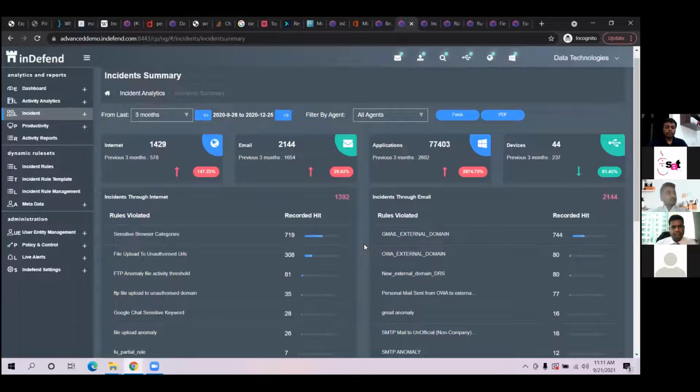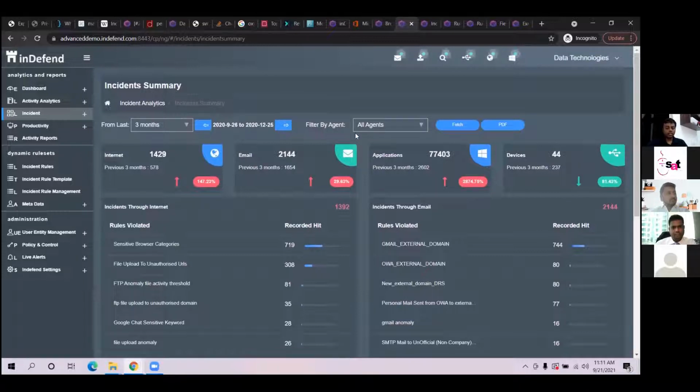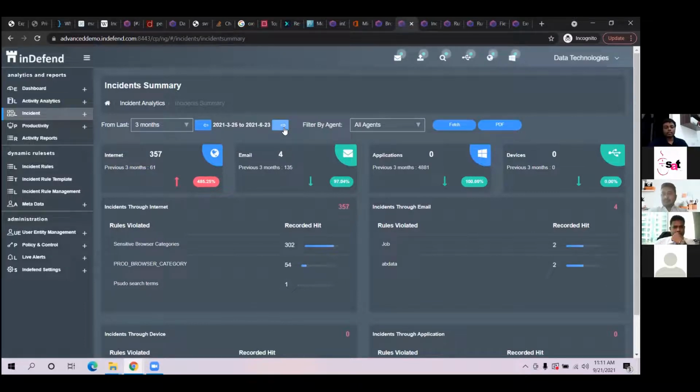Coming to this dashboard, we can also export the overall analytics being presented, and this could be exported on a day basis, a week basis, or a month basis, depending on the time threshold that you want to visualize. And I can also navigate to see how my organization is faring over a given time window. Are my incidents going up or going down? Of course, if the incidents are going down, it's a good sign for the organization. But if it's going up again, then we could do a drill down and identify whether any new threat events or threat vectors have been generated.